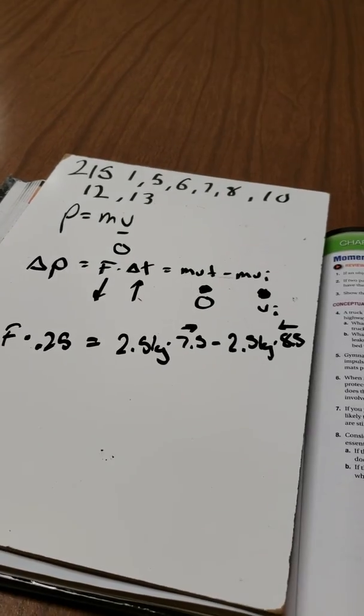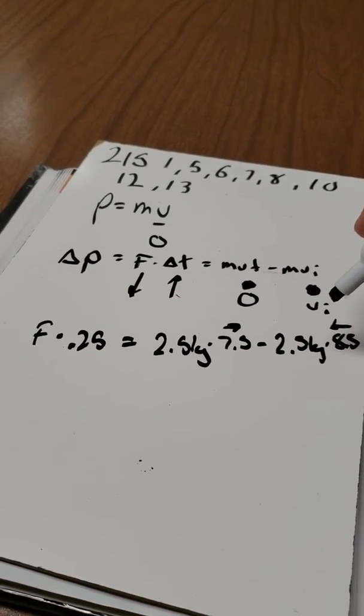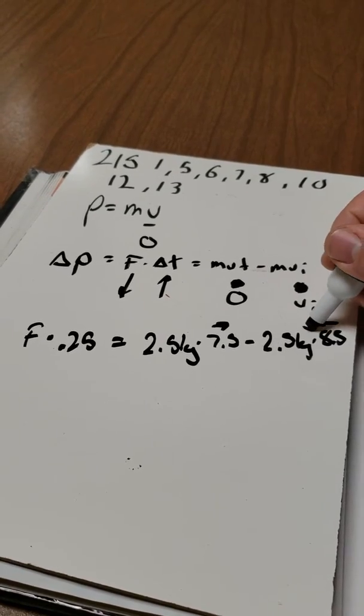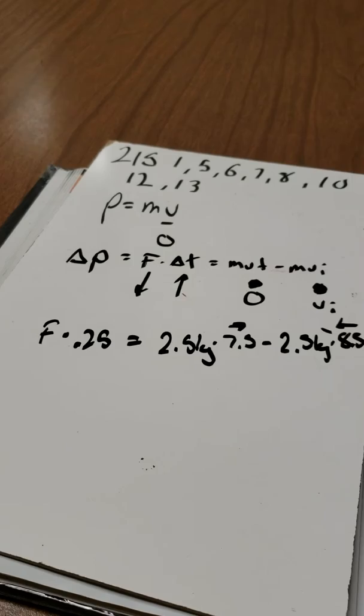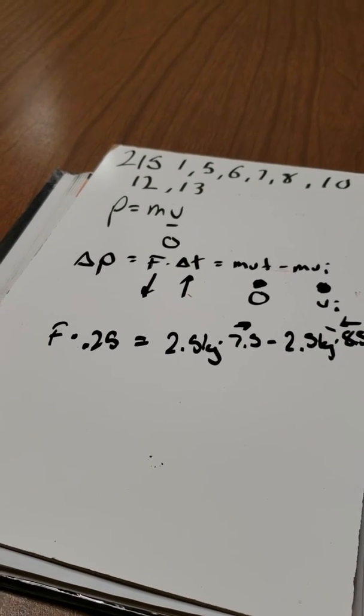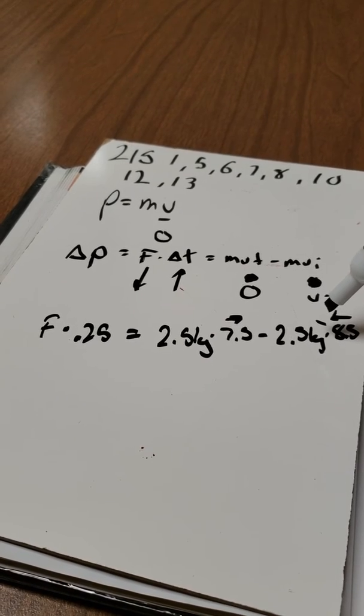Now, I'm not going to solve this one out, but I have it set up for you here. The big key on this is a sign. I'm going to choose to make left negative. So you'll do your multiplying, you'll add those up, and you'll divide by that to get your force. But this negative here is perhaps the key to the whole thing.